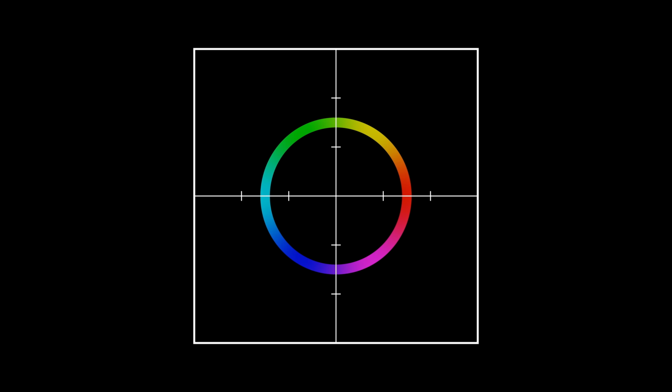We'll start by assigning a unique color to every point on the complex plane. We determine the hue of the color by the angle of the point relative to the origin, and the lightness of the color depends on the distance from the origin. So it fades to black at 0, and if I zoom out, you can see that it fades to white away from the origin. This will be our standard color scheme for the complex plane, and we'll use it for the output of the function.